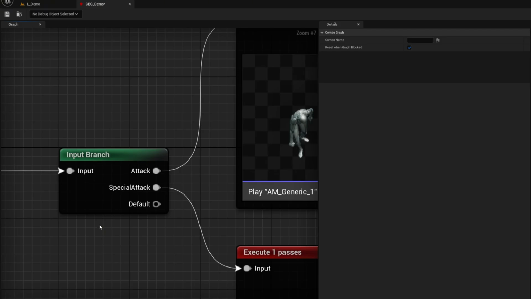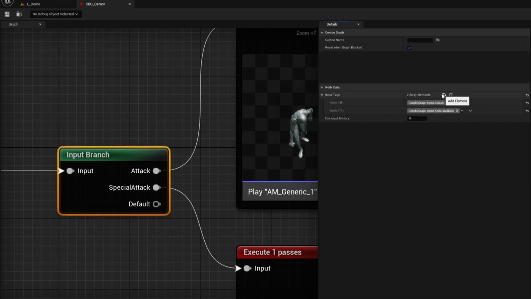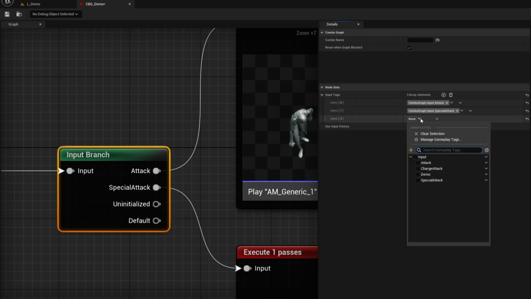To create a custom input in your combo graph, first, let's create another tag here by creating a new gameplay tag. We should begin the tags with the prefix combograph.input.your tag name.